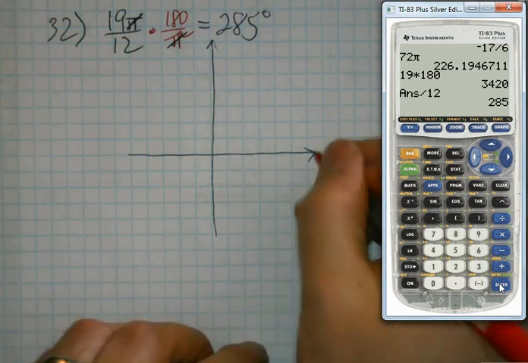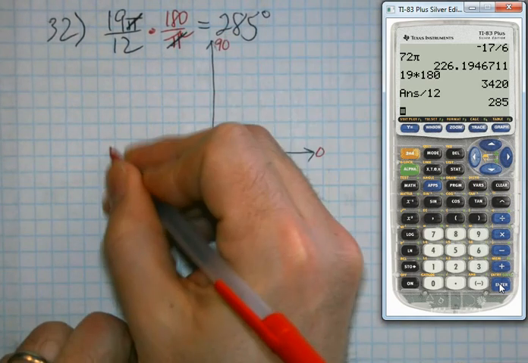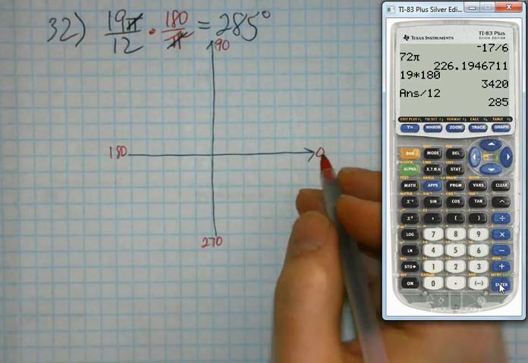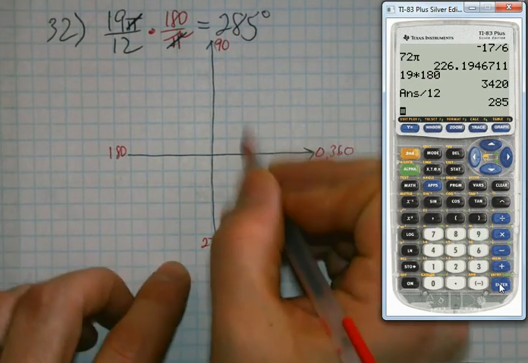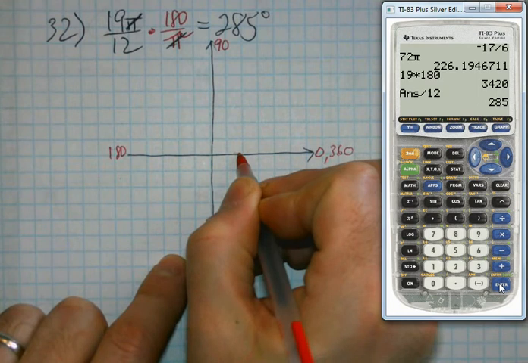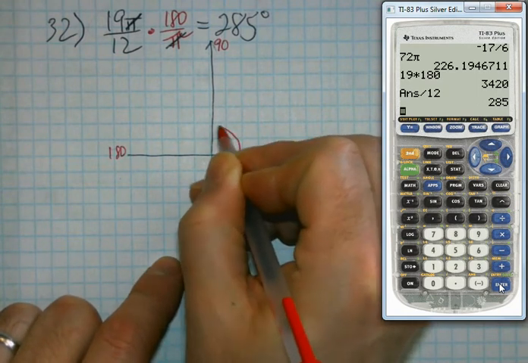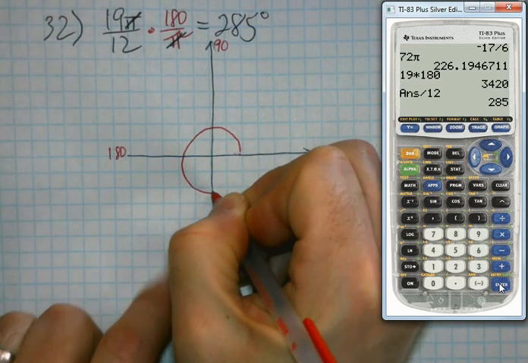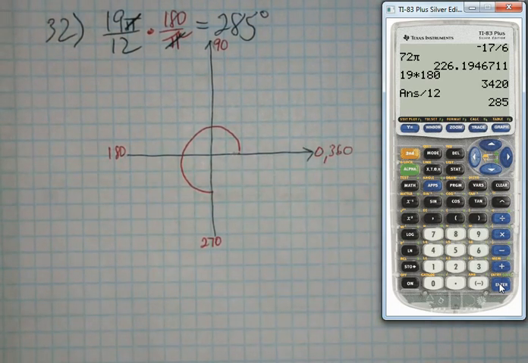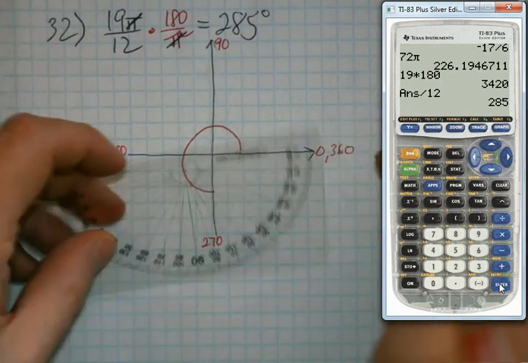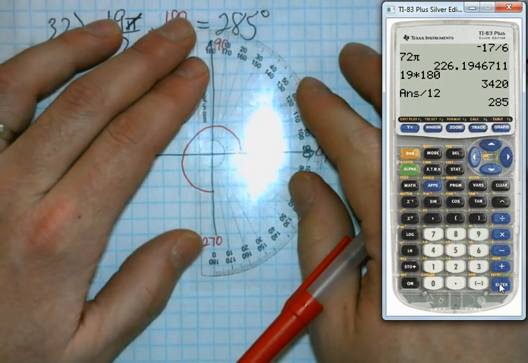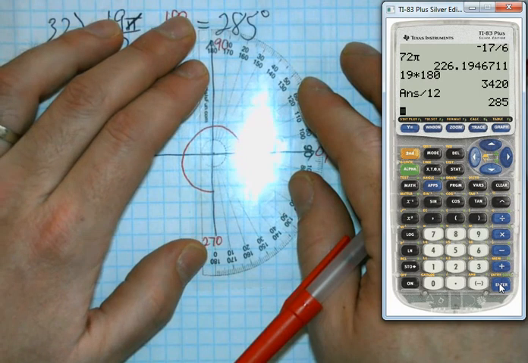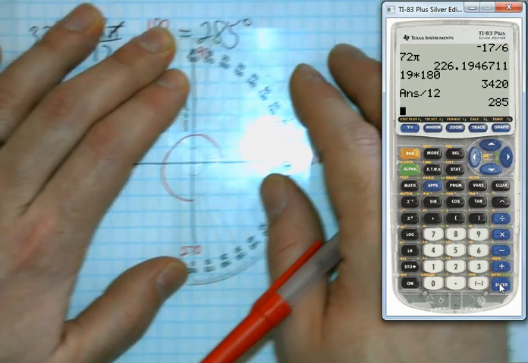Taking a step back to yesterday, and kind of thinking about this, 90, 180, 270, so it won't make it all the way back around to where 360 would be for a full circle, but it's going to make it past the 270 mark. I know I'm starting on my positive x-axis, and I'm going counterclockwise, so there's 90, 180, 270, and then I'm going to stop for a second. How many more degrees do I need? 15.